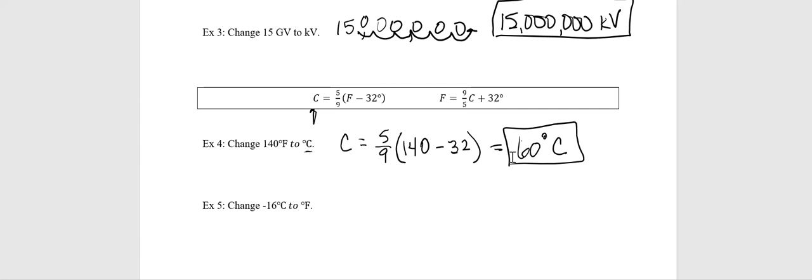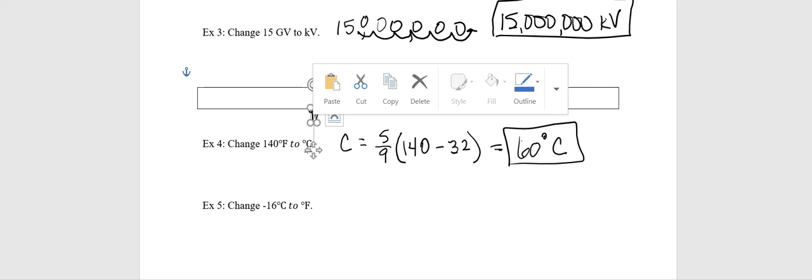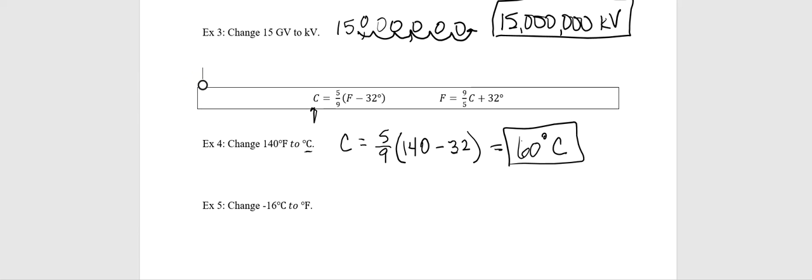We're going to do opposite. On the next one, we're going to go ahead and move to Fahrenheit. Trying to erase that, but for some reason it doesn't want to erase. Since I'm going to Fahrenheit, I'm using the one on the right. F equals 9/5 times our Celsius number, which is -16, and then we're going to add 32.